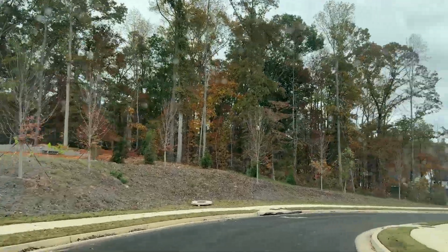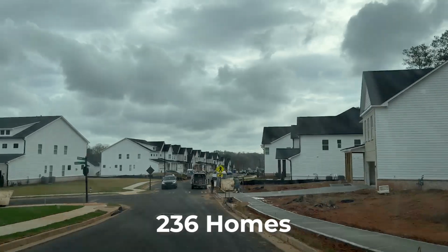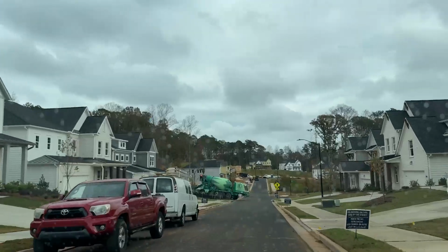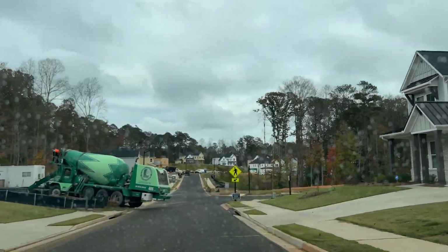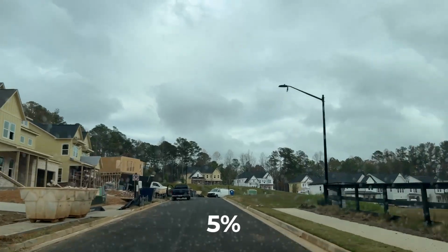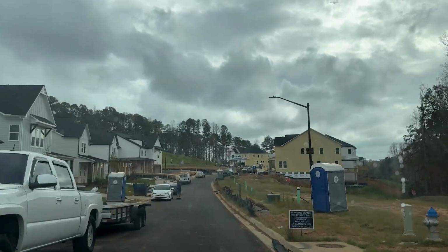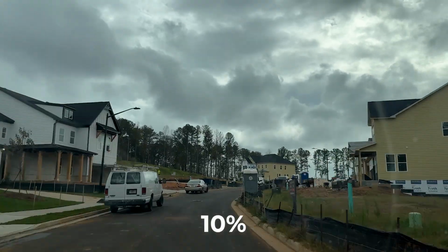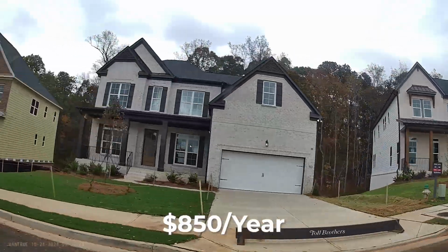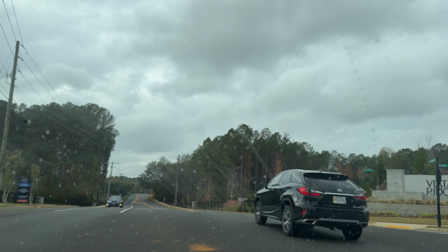Now, as far as the number of lots, just with the Heritage and Highlands alone, there are 236 homes and there's only 20 lots left. So there's a lot that have already sold, but there's still some opportunities. To lock in a contract, basically sign the contract itself and deposit the earnest money, which in this case is 5% of the purchase price. If you're looking at over $1 million in pricing, then that earnest money increases to 10%. The annual HOA fee is $850, and this includes swimming pool, clubhouse, and pickleball courts. So there's some really nice amenities that you can look forward to.